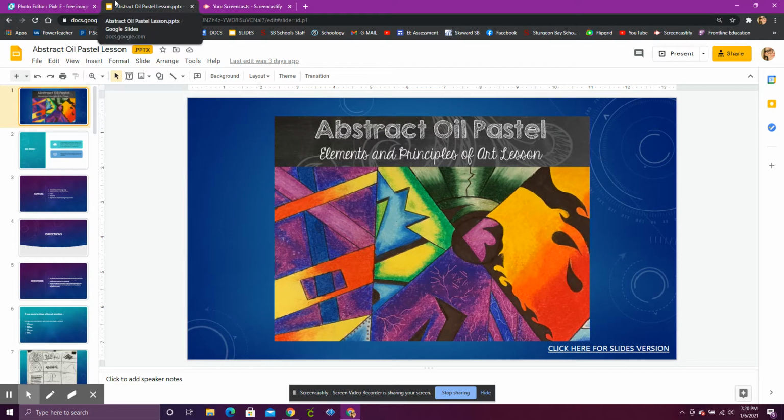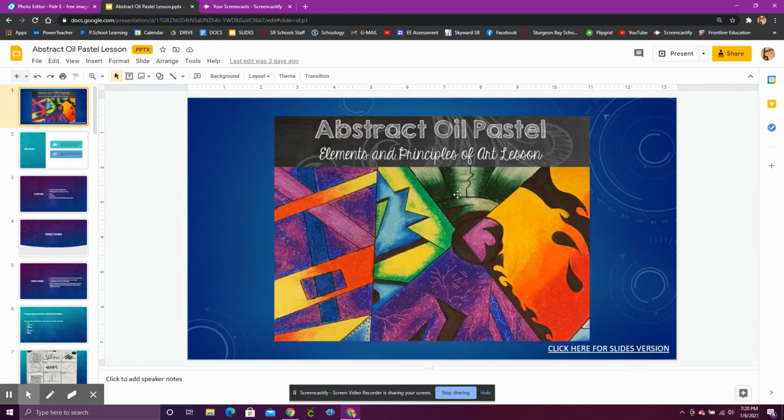Instead of using actual materials like you normally would, we will be using Pixlr.com again, a program that you have already worked with for some of your other projects. So it will be nice in the sense that you may recognize some of the tools that you've already used before. So just kind of recapping, what we'll be doing here is creating an abstract work of art based off of the elements of art. So you're really focusing on the use of line, shape, and color rather than creating recognizable imagery.